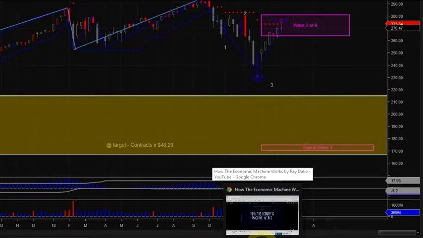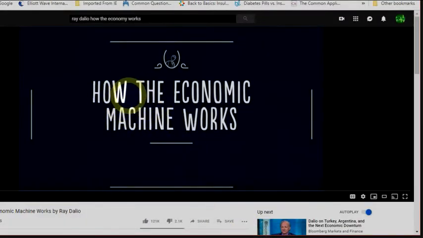One of the things I wanted to point out is Ray Dalio has this thing called How the Economic Machine Works, and it's pretty good. He covers debt, short-term debt cycles, long-term debt cycles, productivity. Now, you have to keep in mind this is kind of a Keynesian view of the economy. You don't ever hear him say anything about production. You just hear him talking about spending. One person's spending is another person's income. These are very Keynesian ideas. But the whole discussion around debt, I think, is very, very good.